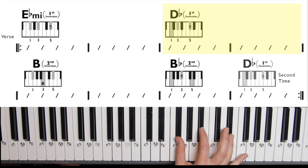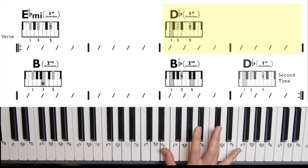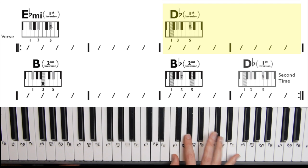And then we move to D flat first inversion. So we just move this down to here, this down to here, and this here. So we have F, A flat, D flat.